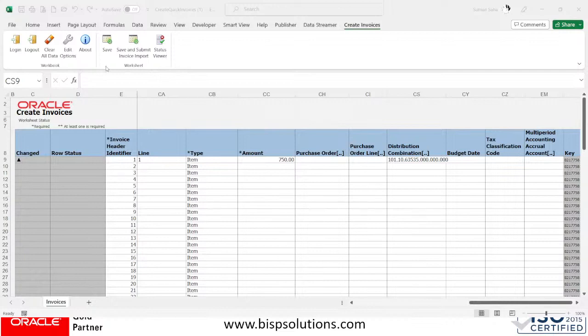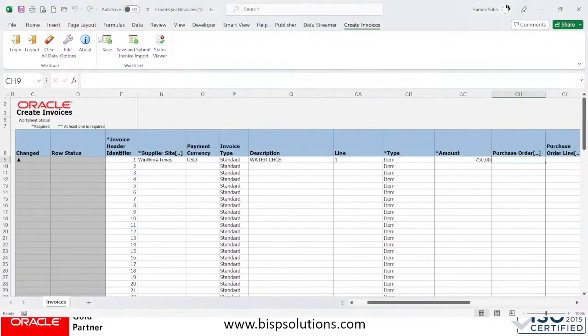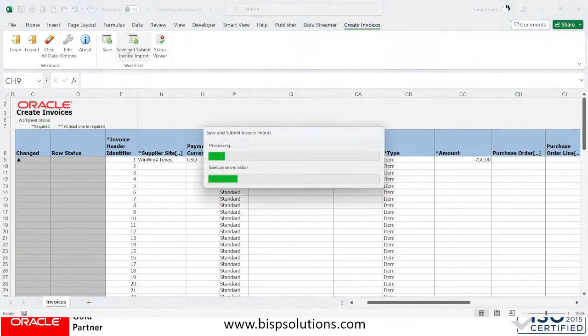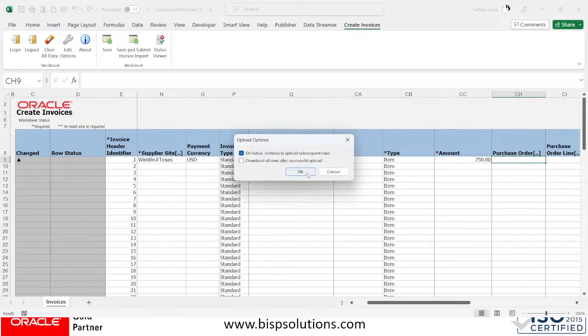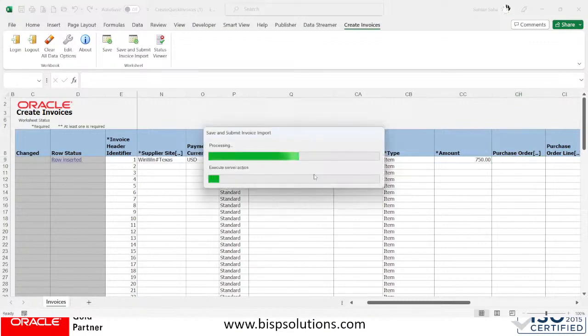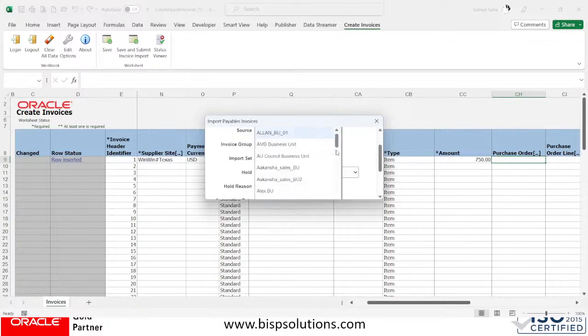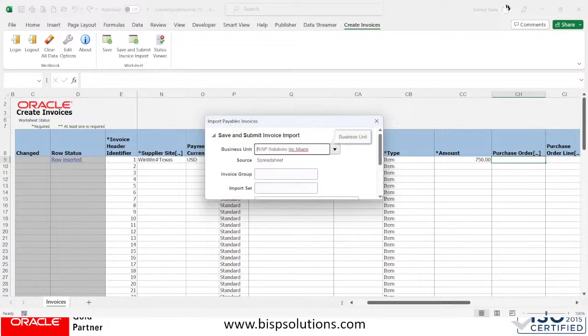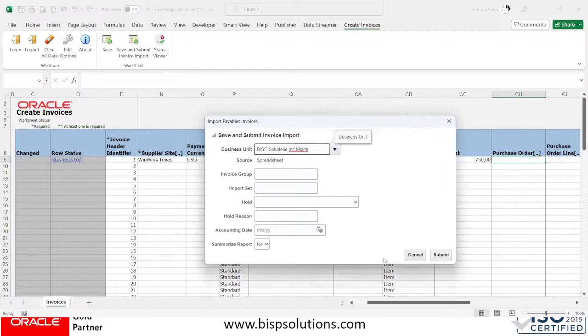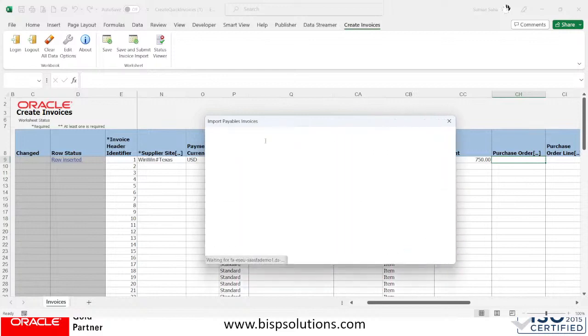there we are. Now we will submit the same. Right, so let us submit the same. Say okay. Selecting the BU, that is BISP Solution Miami, and I select the cancel.